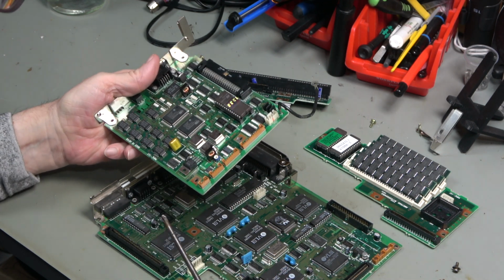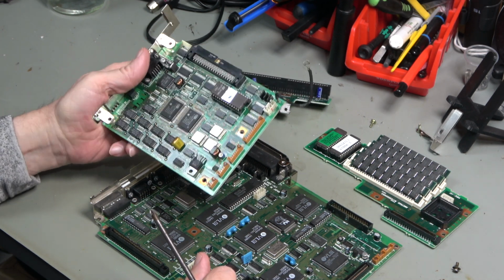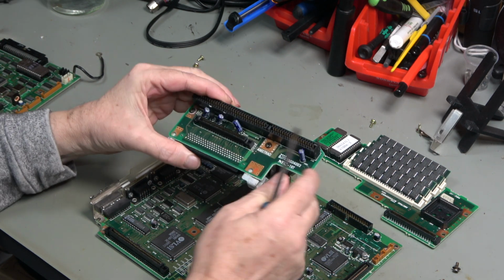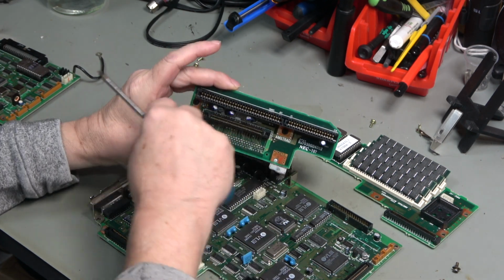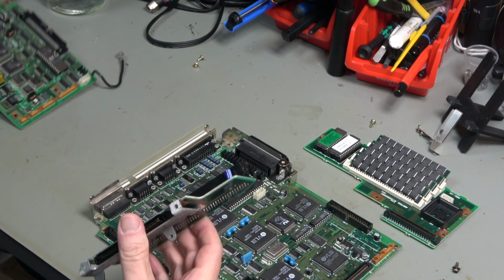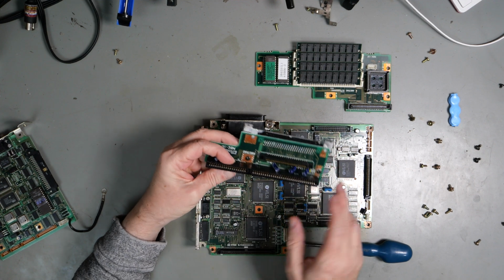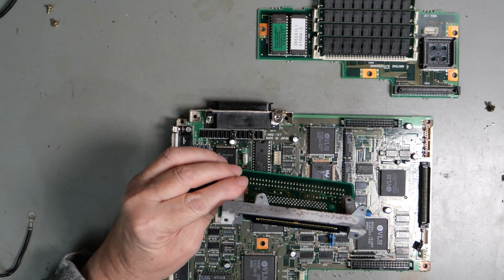I took the EEPROM out while I was cleaning it, just so that there was no liquid that got inside that connector and stuff. But that's come up quite nicely. The riser board has got a little bit of corrosion in the bottom of this. I've tried the hardest I can with a toothbrush to get in there, but it hasn't got right down to the bottom, so that's of concern. And of course that goes into this, but that doesn't seem to have much, if any, in the way of corrosion on it. The 16-bit ISO slot seems to be okay, and that seems to be okay. That had mould in it, and I've got rid of that.